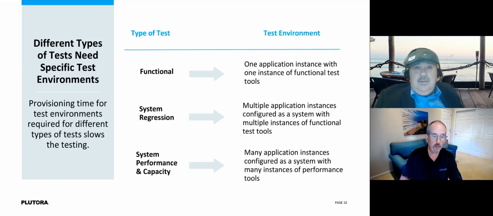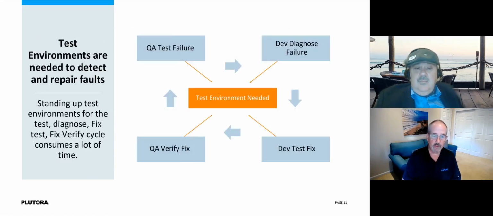Yeah. So this chart basically indicates there's really no one size fits all for test environments. Different types of tests require different types of environments. Small functional test environments are required for every developer. System testing requires fewer environments but more extensive environments. Performance and capacity testing may need massive test environments for some short time in order to validate the performance of an entire system. Yeah, and of course they're required because that's where the repairs are detected and dealt with.